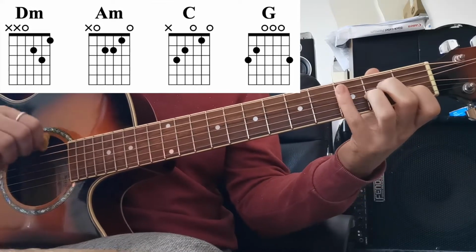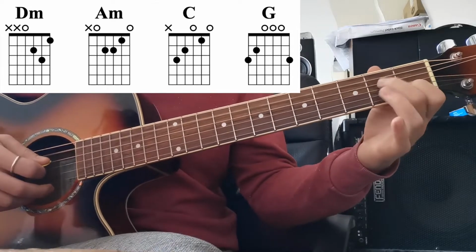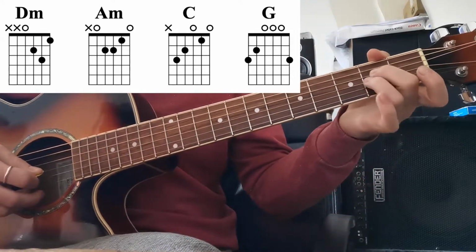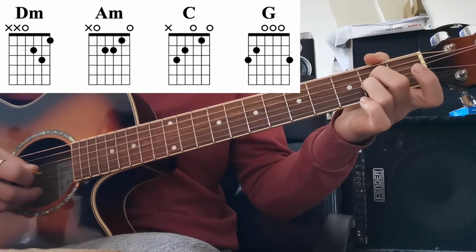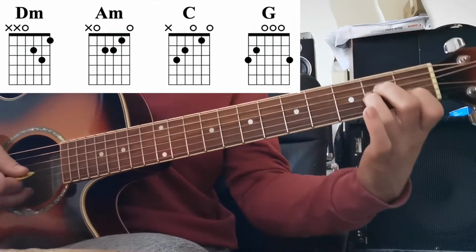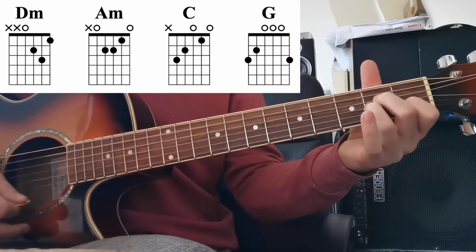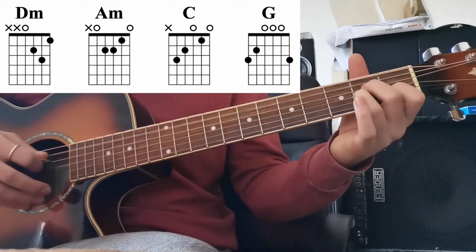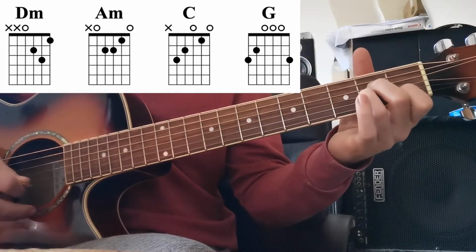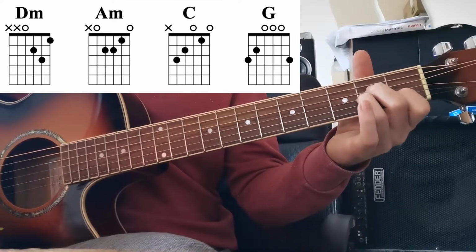In this chord we don't have low E, we have an open A, 2nd fret D with our middle finger, 2nd fret G with our 3rd finger, and then our 1st finger is on 1st fret B. And then we have an open high E at the top. Alright, so A minor: open A, 2nd fret D, 2nd fret G, 1st fret B, and then open high E. That's the A minor chord.